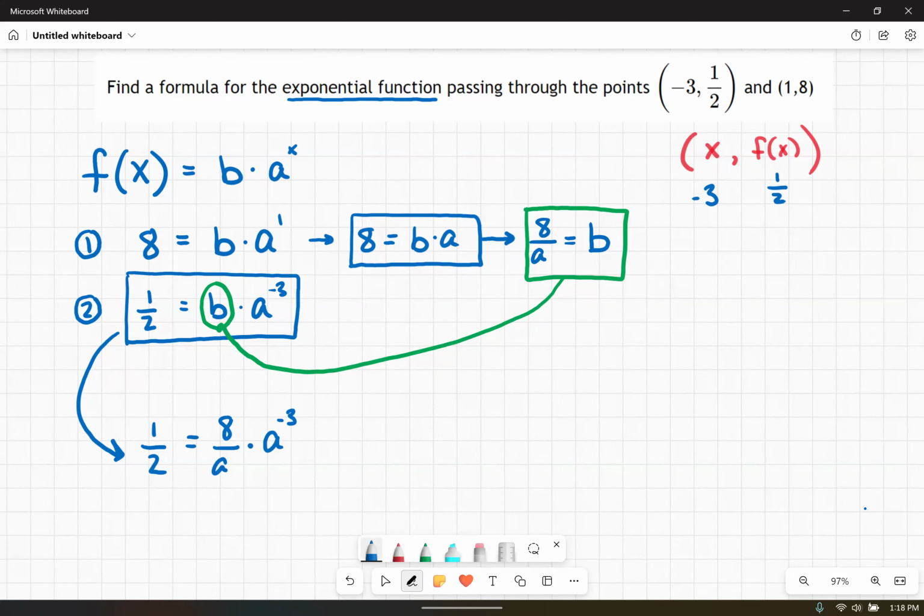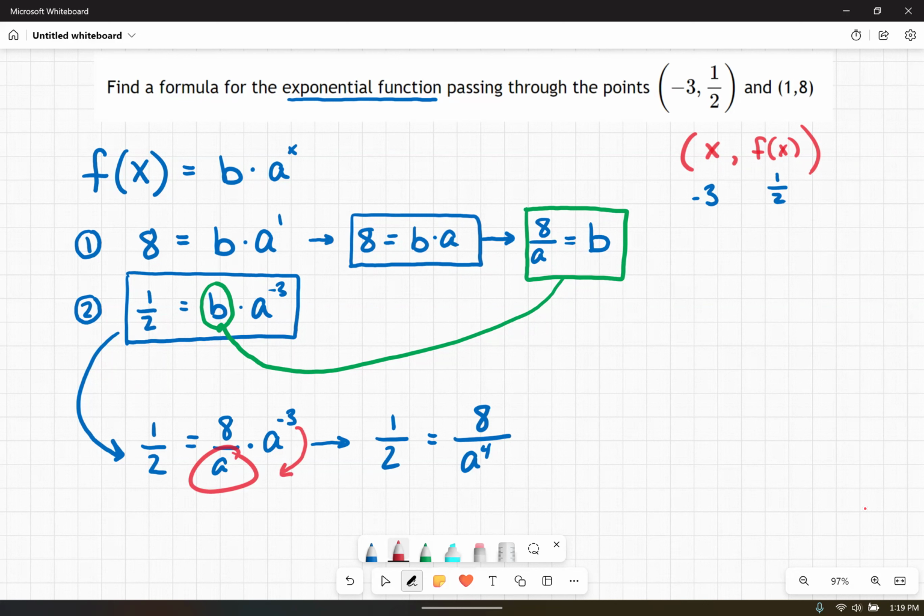We have to apply some rules of exponents here. So let's see. We could say the left side is 1 over 2 equals a to the negative third power. Well, a negative exponent means reciprocal. So that a to the third power comes to the bottom of the fraction. So that's going to be 8 over a to the fourth power, right? There was already an a on the bottom, and these three a's come to the bottom. That's what the negative exponent does.